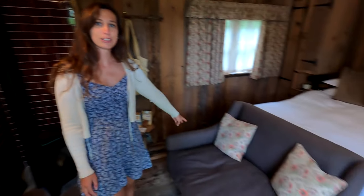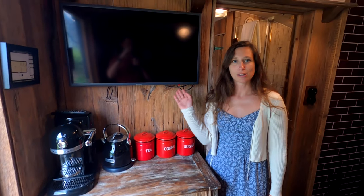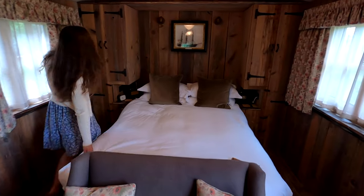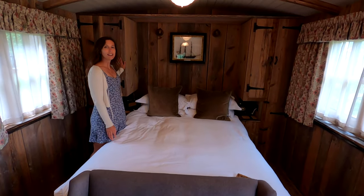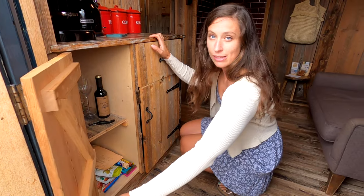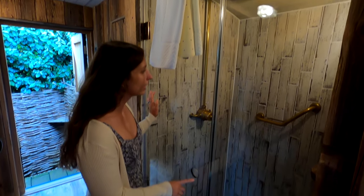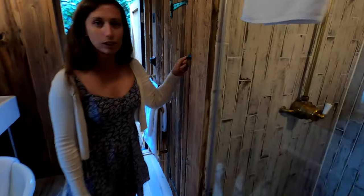As you come into the garden wagon there is a lovely seating area just over here and a very convenient tea and coffee station with a TV just above that, which you can enjoy from the bed. There's a lovely big comfy bed with storage either side. Below the tea and coffee station you've got a very well stocked mini bar with snacks and drinks. Through these doors we've got the bathroom with a lovely rainfall shower and a toilet.